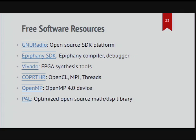We have our Epiphany SDK, like any chip processor company, with a compiler, debugger, standard libraries. And of course, Vivado tools from Xilinx. If you want to program the Xilinx Zynq FPGA, you need those tools. There are free versions of those. Copper Threads is a software company that builds open source tools for OpenCL, MPI, and coprocessor threads.